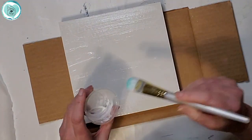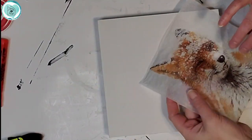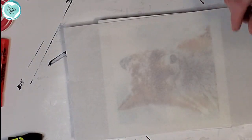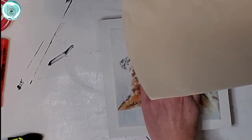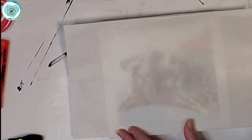napkin. I absolutely love this napkin. It's a fox in the winter time here. He's got some snow on his face, and I almost couldn't give this one away. I gave this to someone for a gift, but I had a hard time parting with this one. It turned out so great, and I just love the picture of that fox.